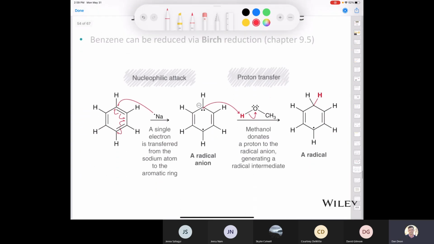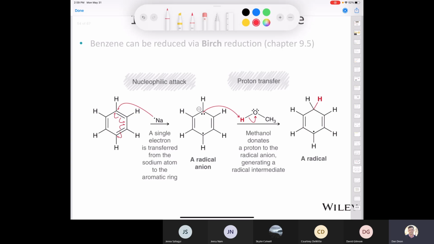Well, you know that sodium is a group 1A in the periodic table. If you look at sodium, it's element number 11. Again, it's in group 1A. That means it's got 1 valence electron. All right, if I was to ask you to draw me the Lewis structure of sodium, you would just say sodium with a dot. So we have sodium, and we know that sodium has a low ionization energy. It's ready to lose an electron, because if it loses 1 electron, it becomes isoelectronic with neon. So if the sodium loses an electron, we end up donating that electron to the aromatic ring, and we form what's called a radical anion. Why is it a radical anion? Because it's got a radical in it and an anion in it.